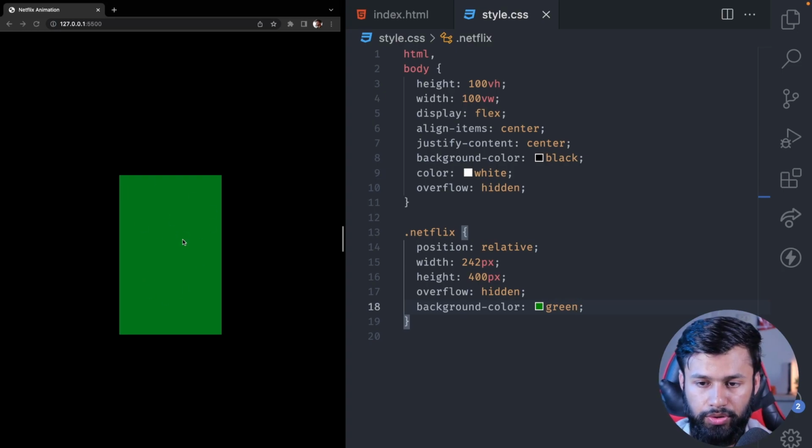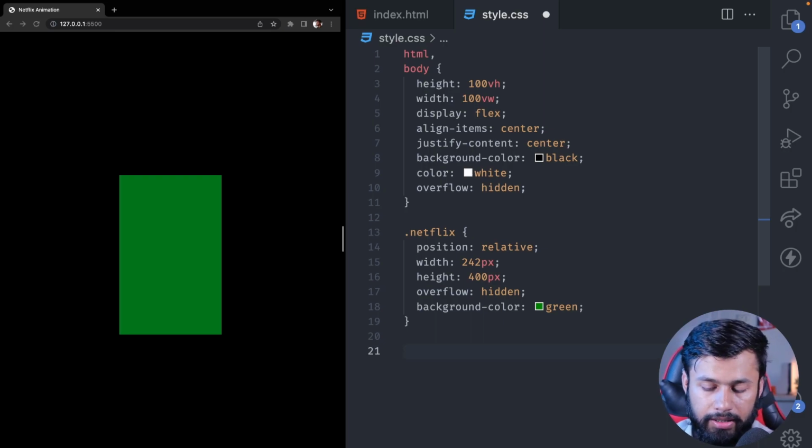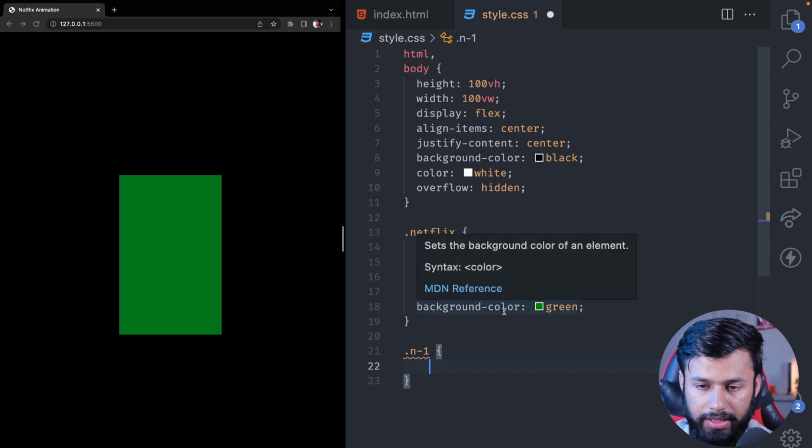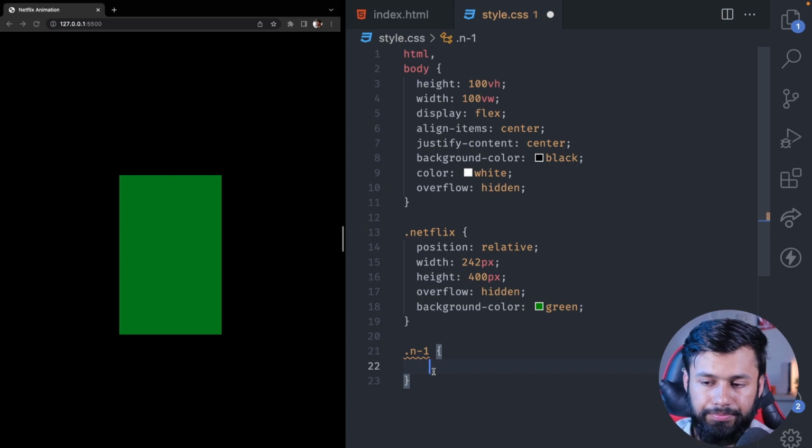This is like the whole container within which we have to adjust the logo, and then we have to animate that. So that is it for now for this Netflix. I will remove this color once we are done with the logo, but for now let's leave it there. And this is a very good practice that whenever you're making something, make the main div container and set a background color, and then within that container add your logo or animation or a CSS art or whatever you're trying to make. So try using this practice.